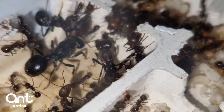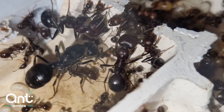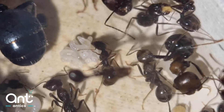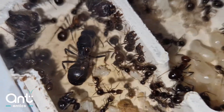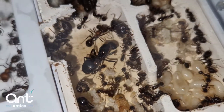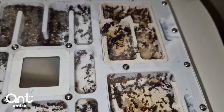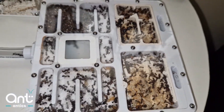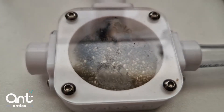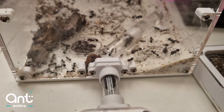That's a big enough colony to be impressive in any setup you want to provide them with. Using humidity, the gradient should vary around the nest, providing a nice gradient from moist — where the brood will be kept — to not so moist, where the brood will be dried and the seed will be stored.